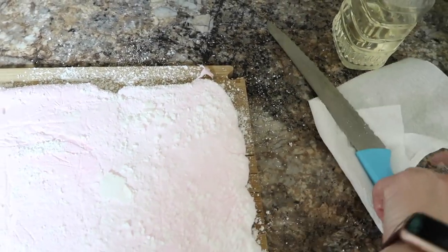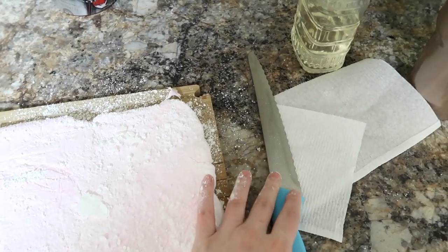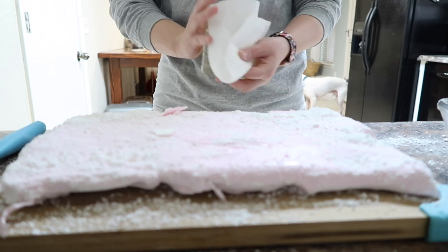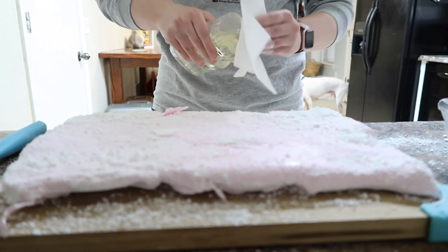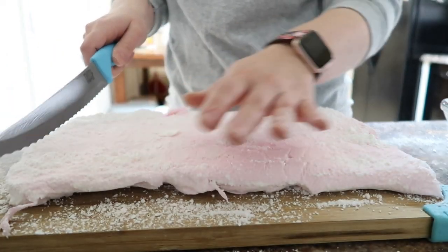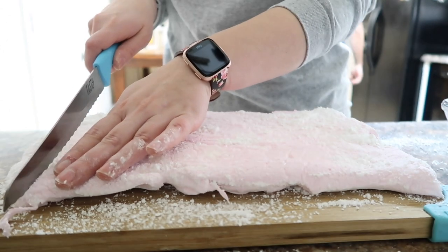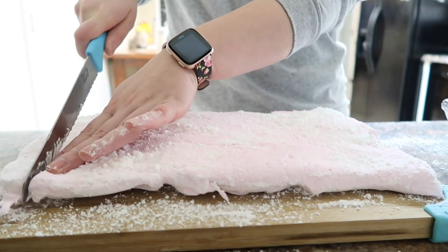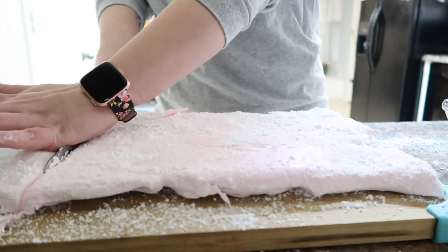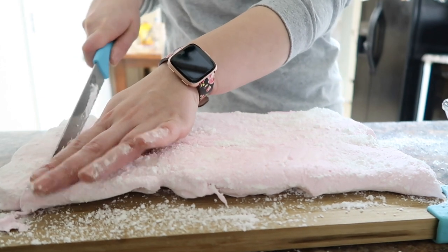You're just gonna wanna use a long serrated knife, and the easiest way to do this is to oil or spray your knife and then cut. Okay, and I just cut in long strips and then cut again the other way, so I essentially just cut them in squares. You could get a cookie cutter and make really cute cutouts like hearts and stuff, but I don't want to waste any of this because it's so good.